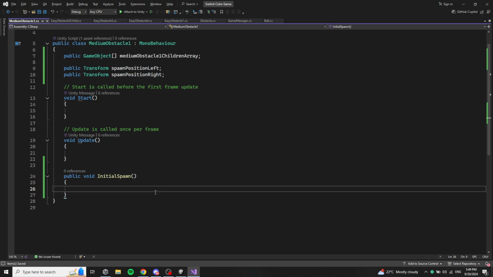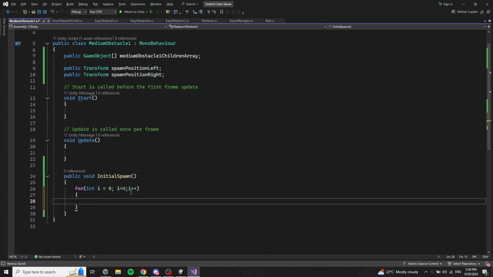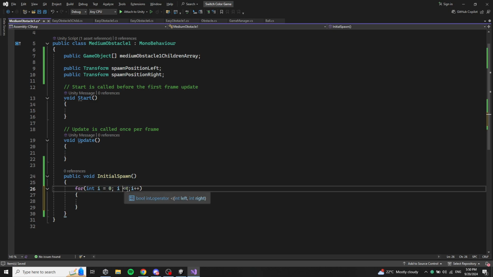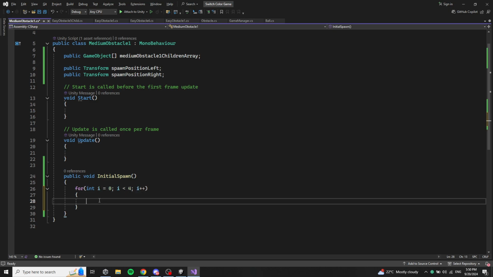So for the left side, start from 0 to the maximum amount of, so this represents the type. So for all the types, one by one, spawn one rectangle.